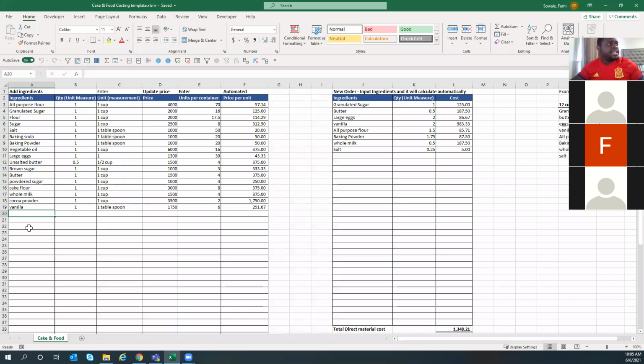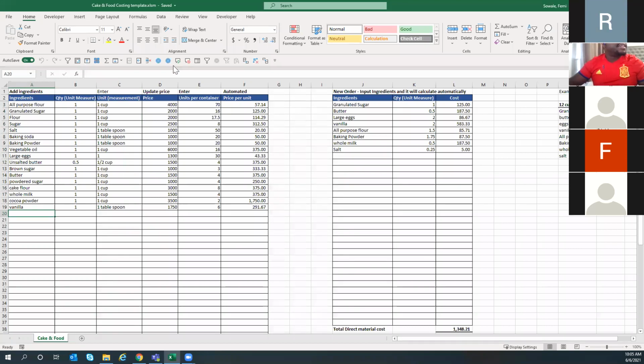Let me do an example here so that you can see as we go. Can you still see my screen? Okay, good, thanks. Let's say I call it flour here. My unit measure is 1 kilogram, so I put 1 kilogram here, and then I put 1 here. However, when I bought the bag of flour, it was 25 kilograms.